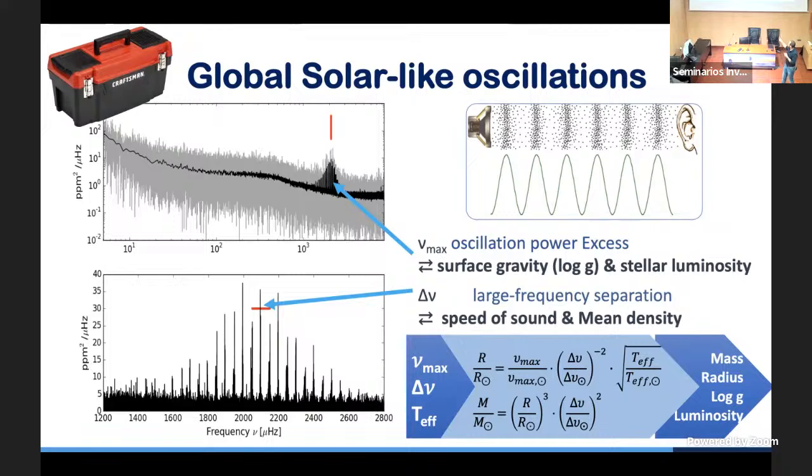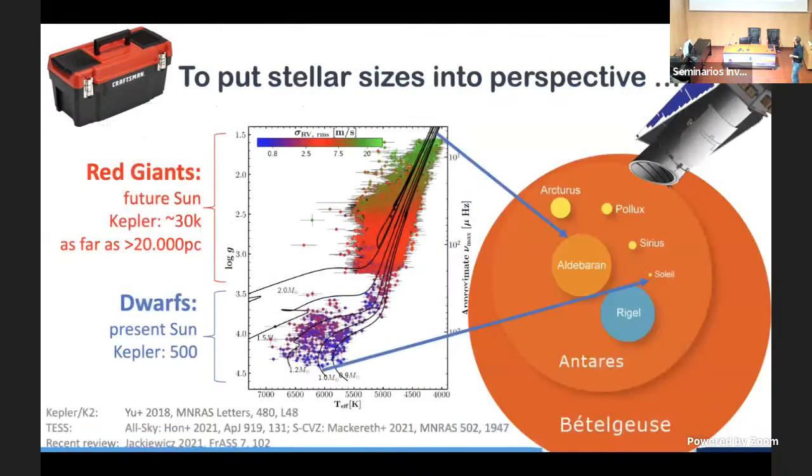So that's what we call global seismology. Once we have a time series, we can get masses and radii for a large quantity of stars. So this is what we see. This is just from Kepler: we have about 20,000 red giants as well as main sequence stars, because every star that has a convective envelope is oscillating with solar-like oscillations. So we can consistently trace the structure from the main sequence up through all variations in the red giant branch.